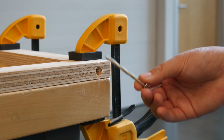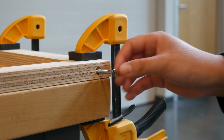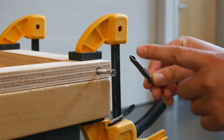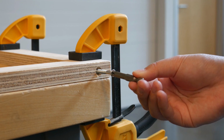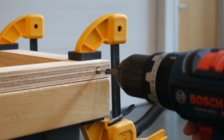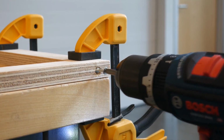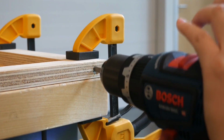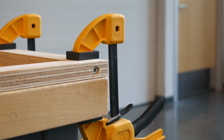Finally, take the screw and insert it into the hole, where it should pass through the clearance hole and stop at the pilot hole. When you see a large plus indent on the screw head, use a Phillips head size 2 driver bit. Remember to switch the mode selector to driving. Apply constant pressure until the flat of the screw head is flush with the top of the material.